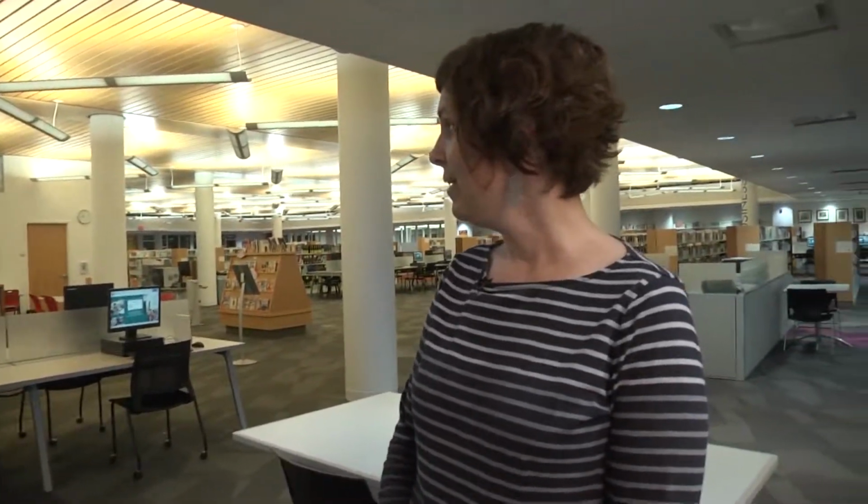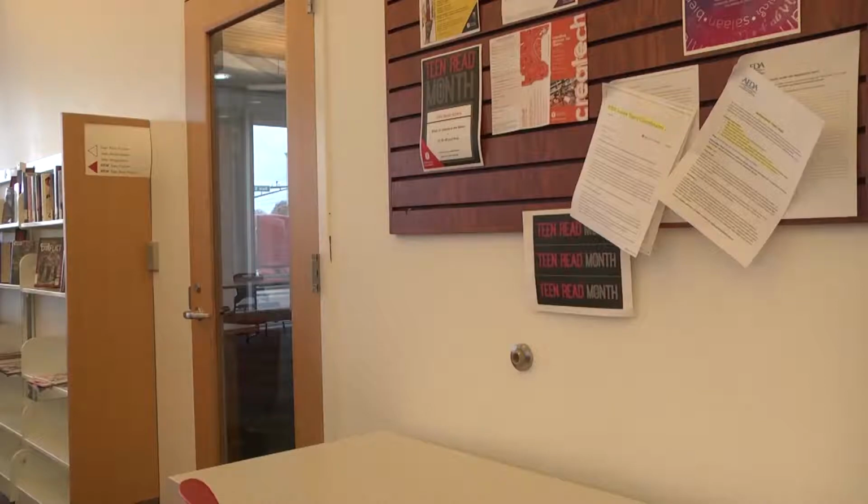Well, now I'm here with Rebecca Ryan, and she is the branch director here at Rondo. Rebecca, talk to us about some of the improvements in this area and the ones next to us and how that fits into your programming. Well, Nick, we have made quite a few improvements here at Rondo Library. Right now we're in the teen area, which is not a space that we previously had in the library. We are upping our teen programming because now we have a room where the teens can come and hang out.